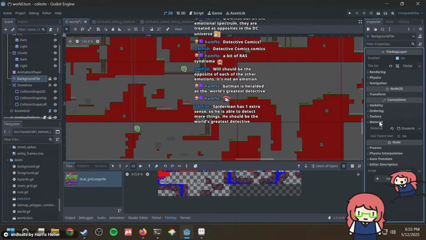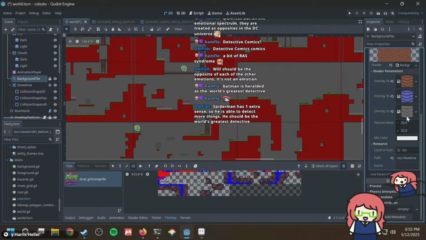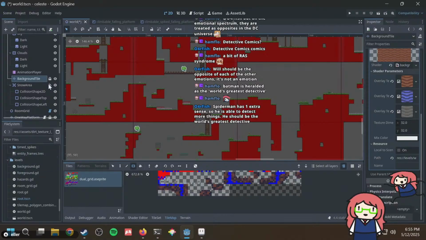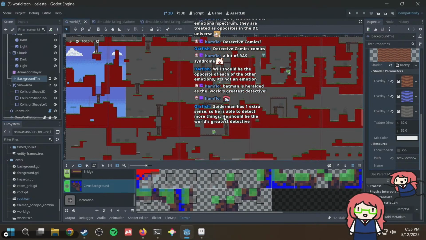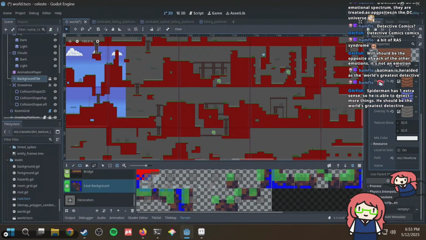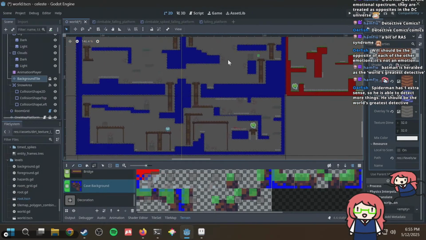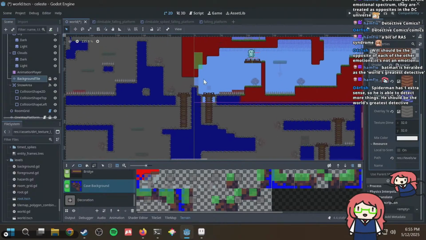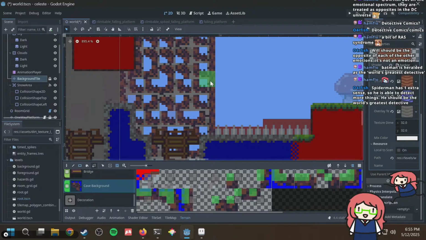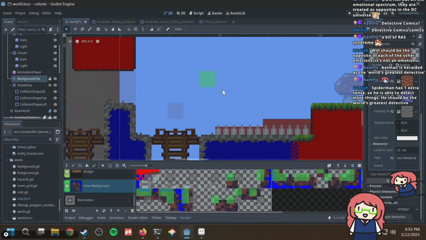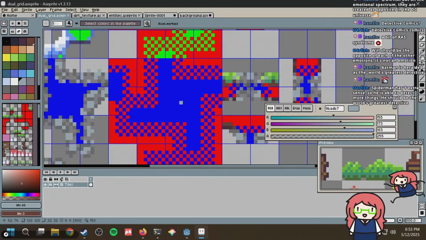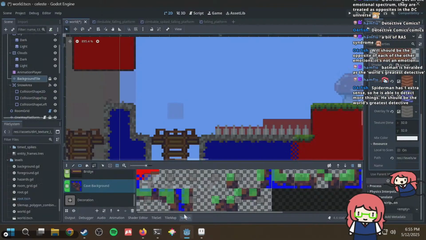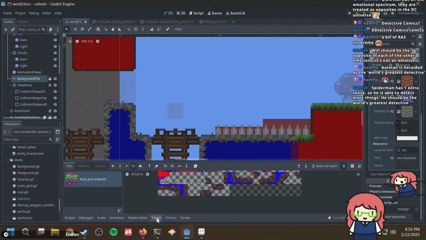Right, we got the material. Shader material. And then what? Good question. We have cave background. Cave background's right here. And then we go right here. Let's fill the entire... What the frick? Oh, because I didn't set it... No, because it wasn't even set up correctly. We need another alternative, because this tile is the same as this tile. We need to add an alternate tile here.